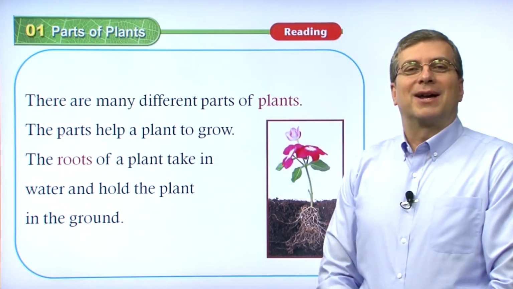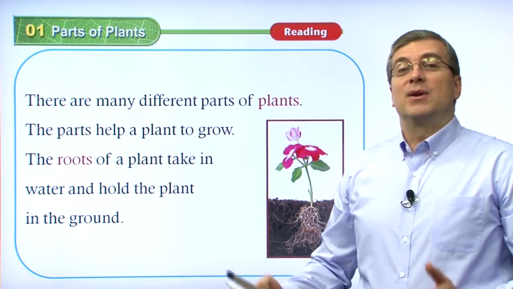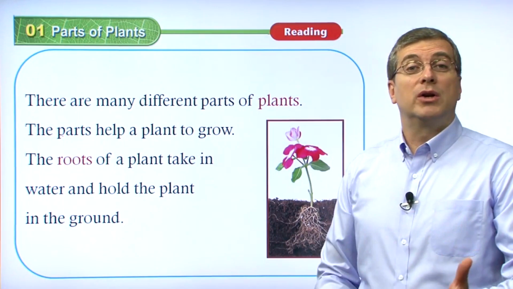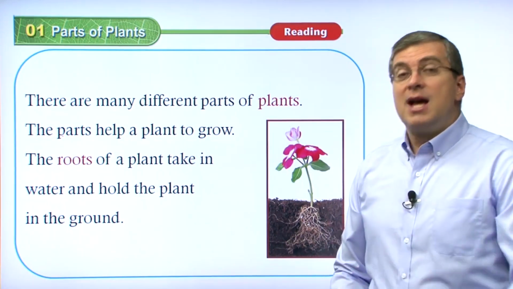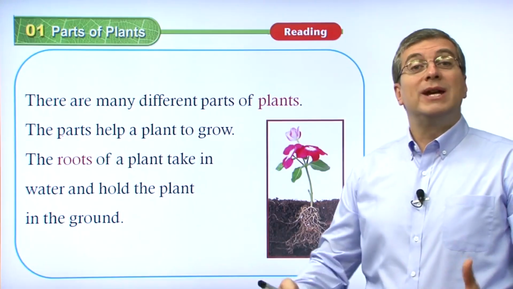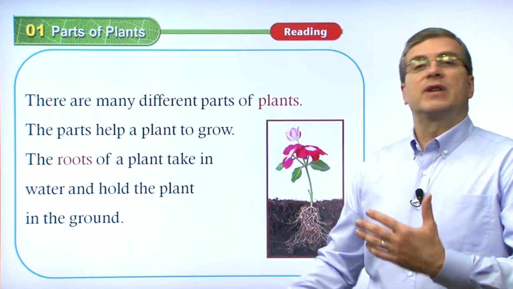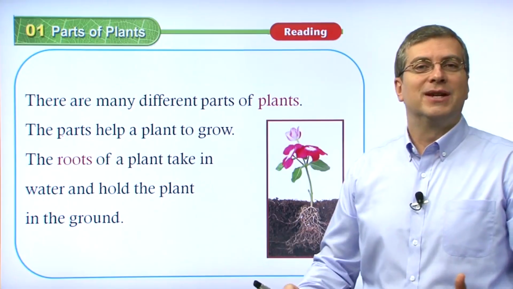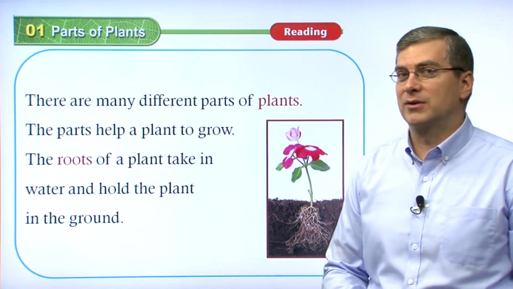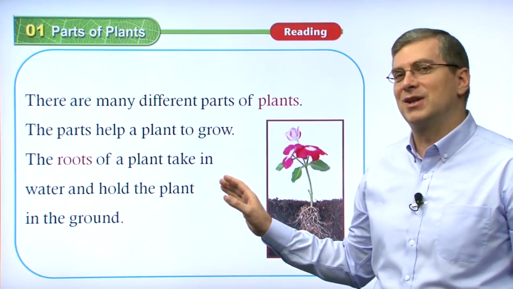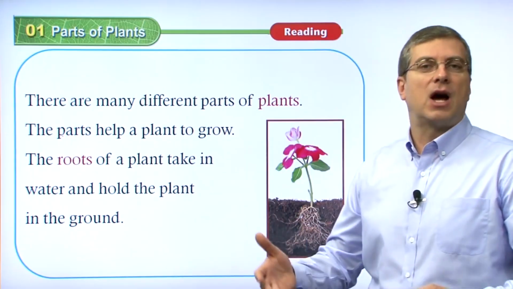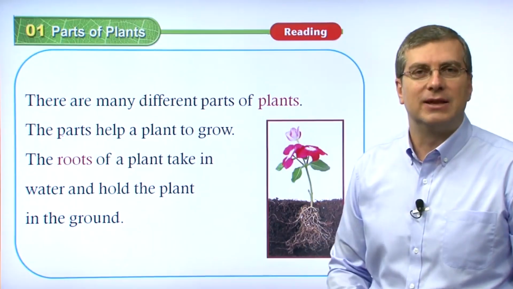Okay, well, welcome back. We've talked about the many different parts of a plant. We've looked at the words to describe the parts of a plant. In this section, let's go over a short reading passage that summarizes or covers the topic that we've been talking about, okay? So we're going to look at a well-written passage that describes the topic that we are talking about in this unit.